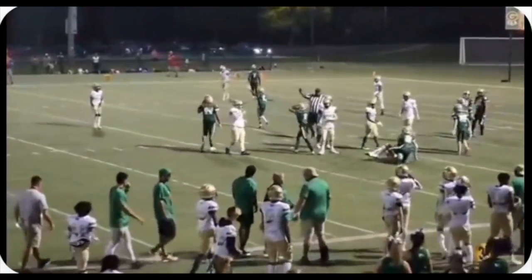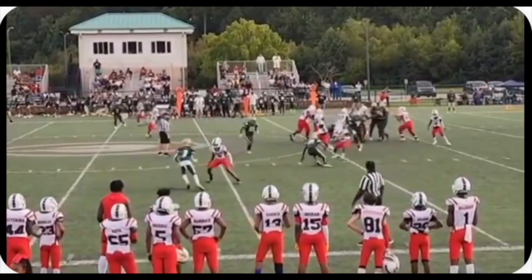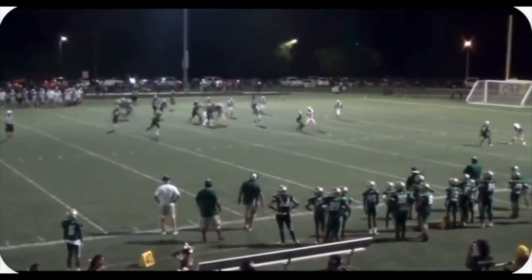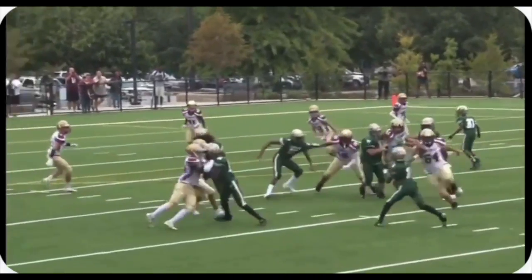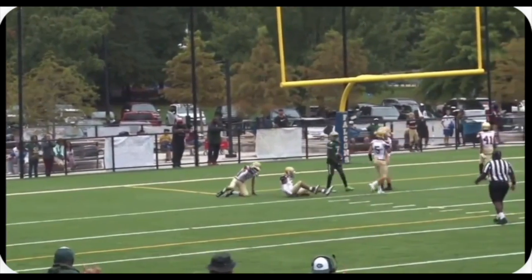Could have been a bigger gain there for sure. Here again, a nice tackle, get off the block, shed the block, cuts down the running back. So he plays not only just in coverage well, but also blocks well and tackles very well at the eighth-grade level. The future is bright for Grayson. He makes a great play on the ball, catching it on the opposite side and gets the touchdown.